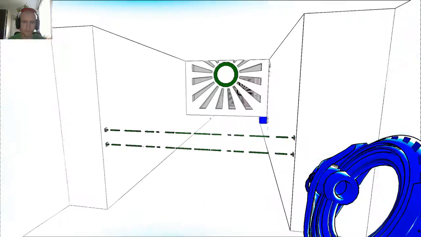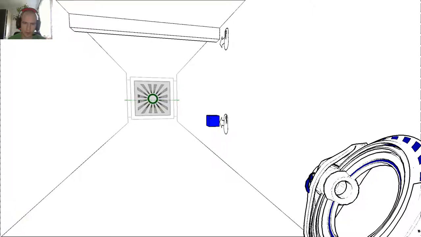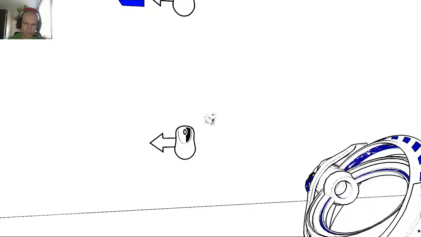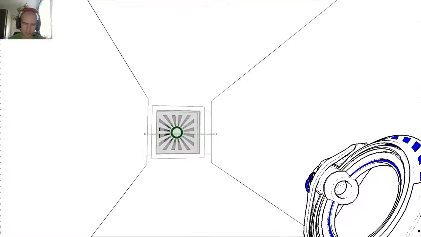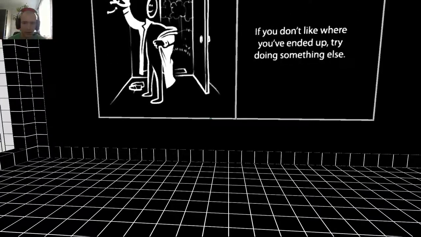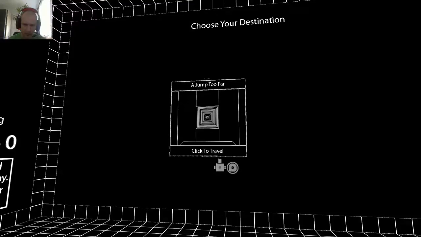Try hard enough and you will get to where you want to be. Good to know. So the game is now gonna explain how you can use this gun. But yeah, you can pick the cubes up and place them. And that's that. Let's go back to start. Just press escape. And now we're gonna go here.